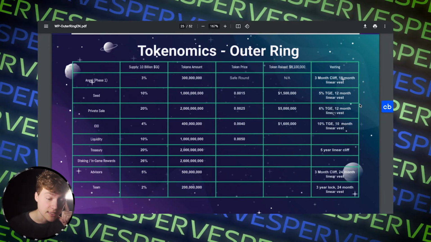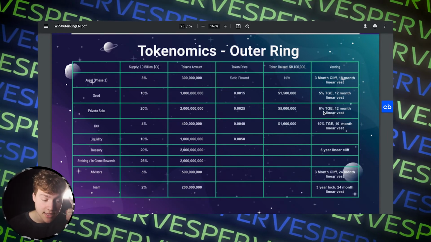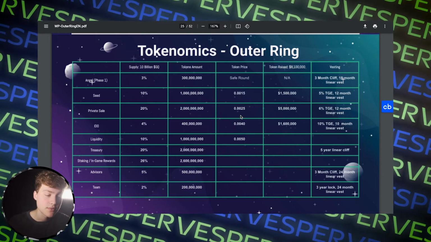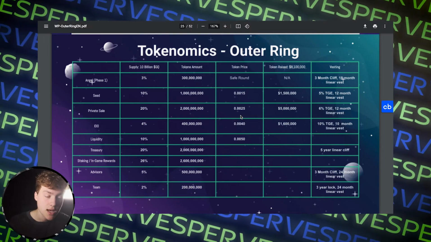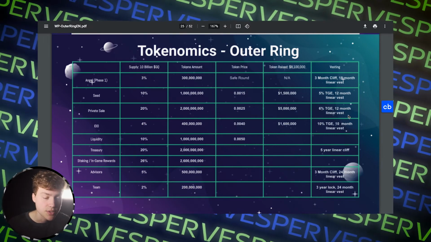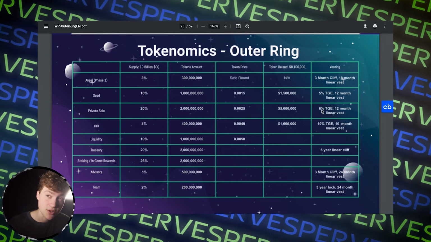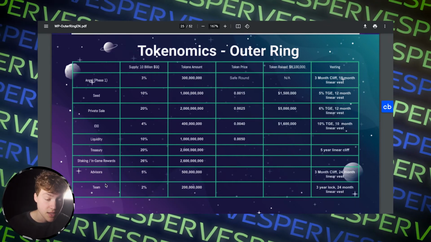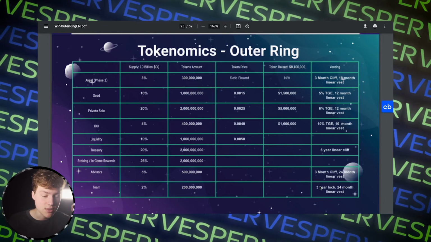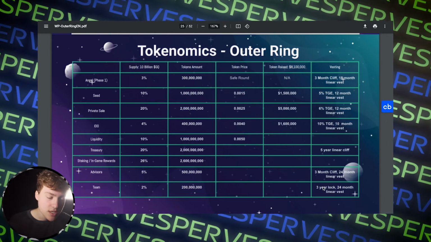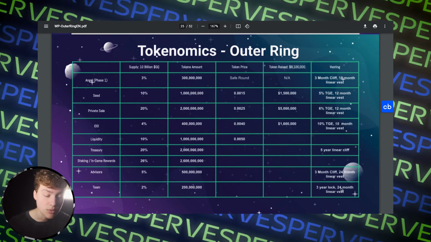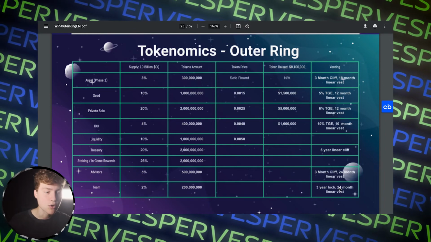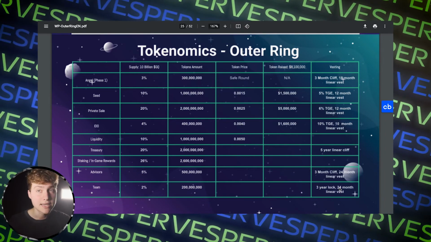For private sale, it's even more strict, because why is it the case? Because for private sale, usually the price is lower, and therefore the investors have more incentive to sell out the tokens after IDO. So you can see here that they release only 6% of the tokens at token generation event, and the rest over 12 months. And then for the team, they have a 3-year lock, so it's a 3-year cliff, and only after 3 years, the team will begin to get some tokens, and they will get these tokens during 2 years. So overall, in 5 years, the team will get the tokens.